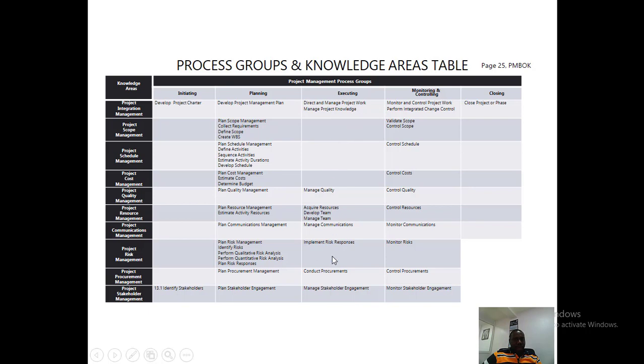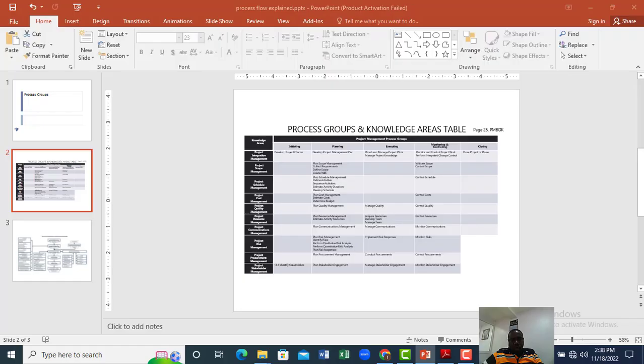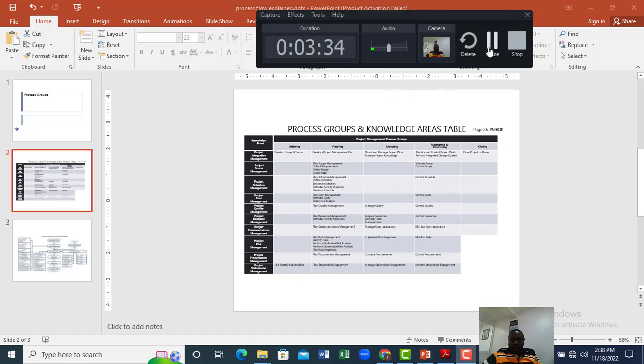During execution, you carry out the tasks, and during monitoring and control, you make sure that everything is in line, be it scope or budget, everything is done according to the project management plan. And of course, you perform integrated change control where, when you have issues in the project, you work on your project management plan in order to achieve what you want.